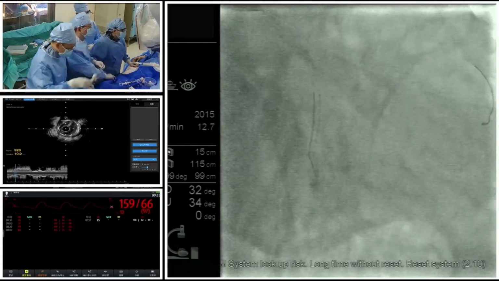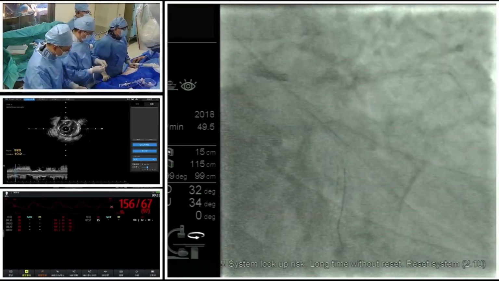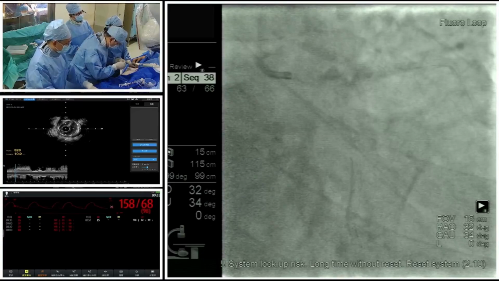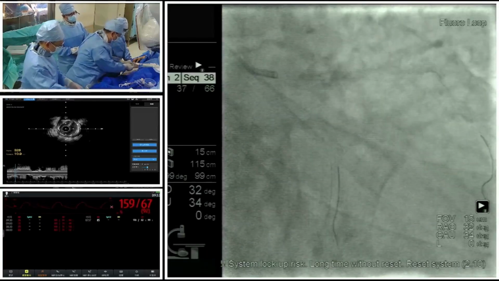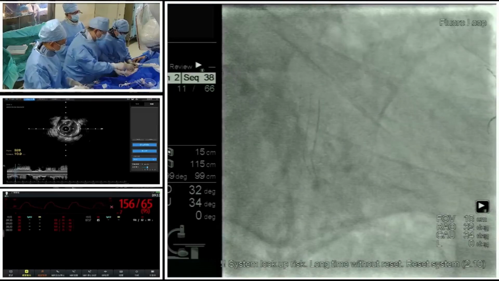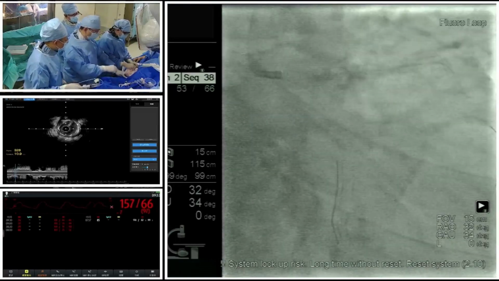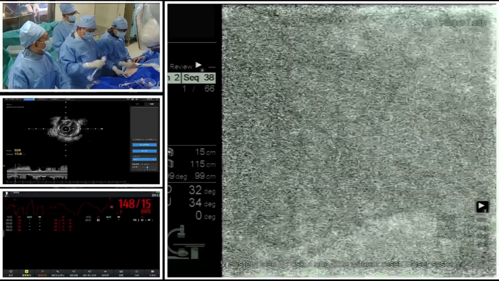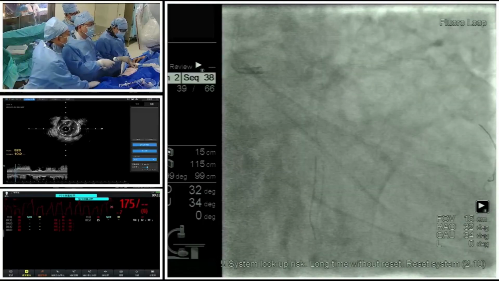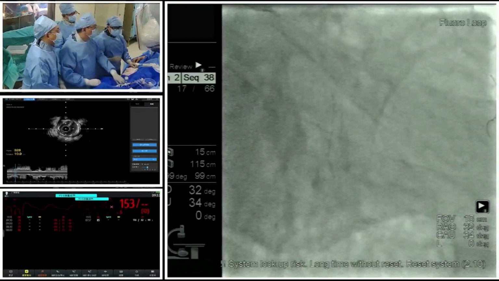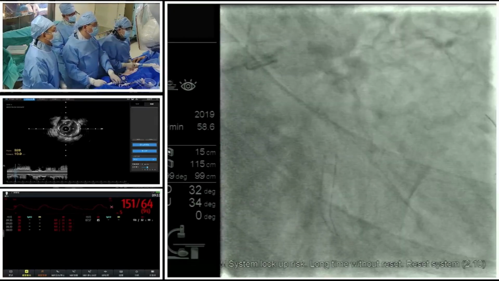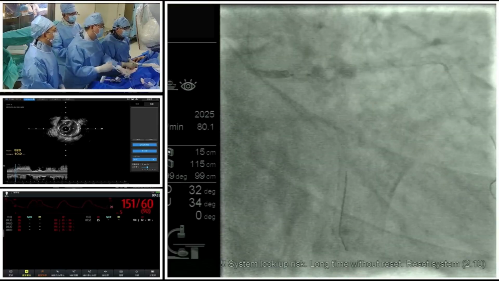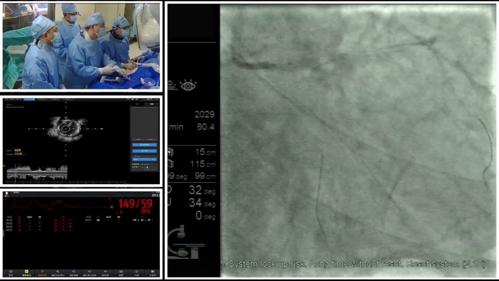According to the findings and the imaging, next we will perform a POT technique with the 5.0 balloon at the left main stent. We see the stent is in good position, but in some segments we will perform further post dilation to get optimal stent expansion. Okay, first we will perform the POT technique. A little contrast. Okay.